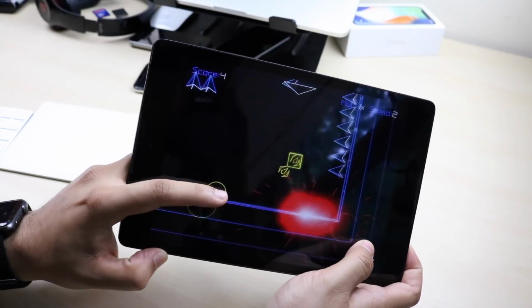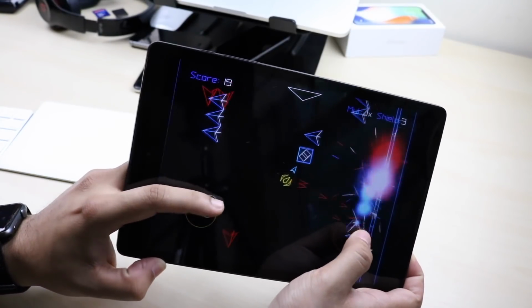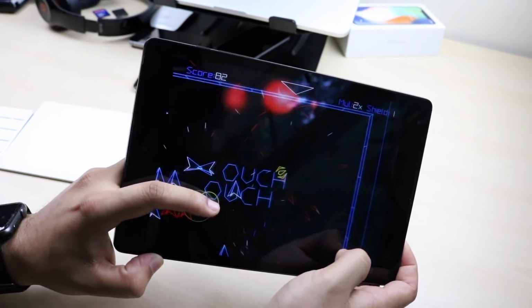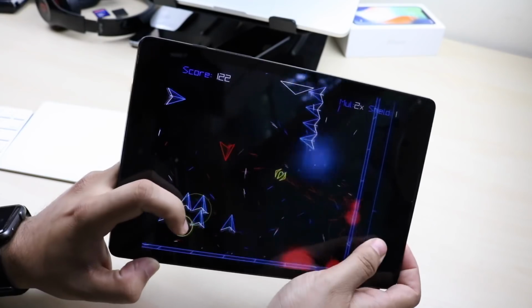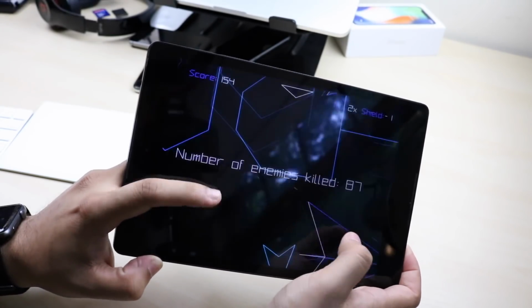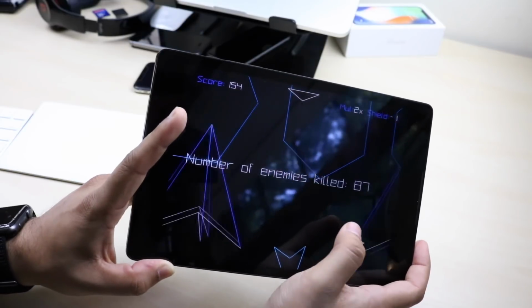The camera does protrude a little bit, which is kind of annoying, and the buttons, it does not feel like these things are secure at all. It feels very, very cheap when I'm clicking them. And for a tablet that came out that was pretty expensive at the time, I'm surprised this thing feels as cheap as it does. So is the Nexus 9 worth it in 2018?